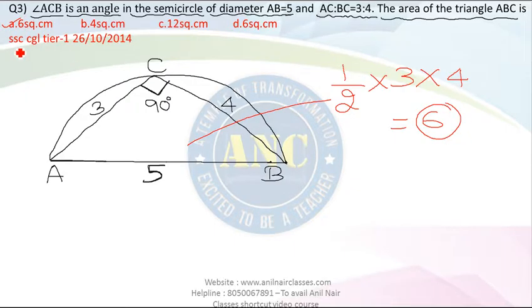Observe all these questions, sir. Every question I am giving you the source of the examination. Which examination the question is from, which year it has come, which date the examination happened. It is your original SSC CGL Tier 1 question in 2014. You might think that all these questions look very easy. Why are you worrying about it? You are getting these easy questions in the examination only, right? Then why are you breaking your head? You should be happy for that, right? I hope I am making sense for you people.